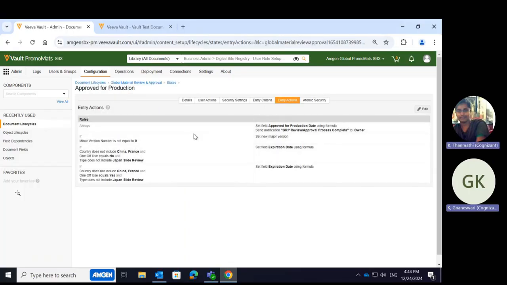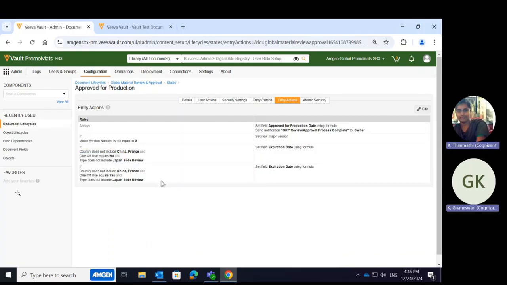This entry action is the action performed by Vault when a document enters the approved for production state. When the document moves to this state, it will automatically perform these actions. It is similar to an event action. Here, if the country does not include China, France, and if this field is no, and type does not include Japan slide review, then we have to set this expiration date.